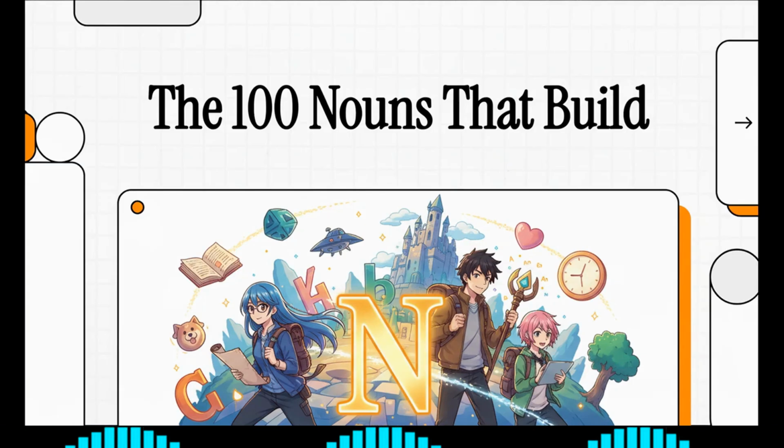Right. The fact that system is at number 14 is higher than abstract ideas like, well, ideas, way down at 98. It's even higher than something as concrete as money at 23. It shows that the formal BNC corpus is deeply invested in talking about organizational infrastructure. It's less about a specific outcome sometimes, and more about the approved methodology, the way, and the larger operational structure, the system. So the formal British mind, if we can call it that based on this data, prioritizes process over passion. Methodology over emotion, yeah.